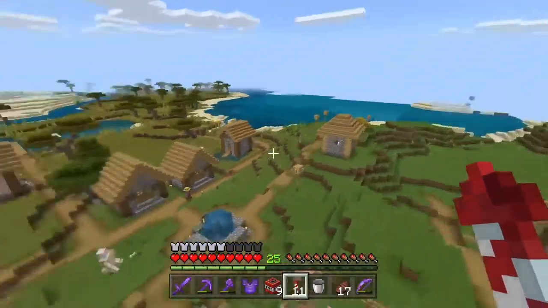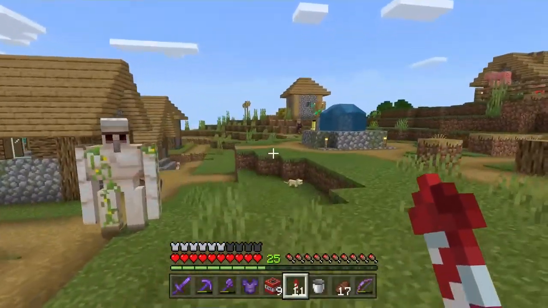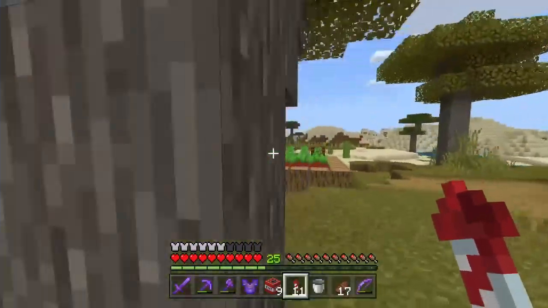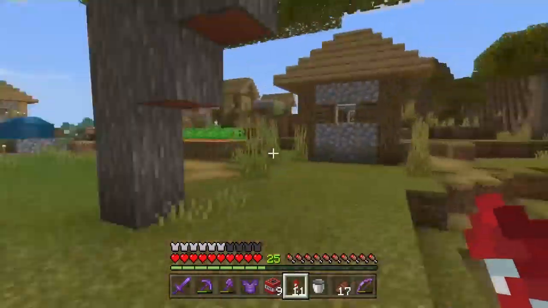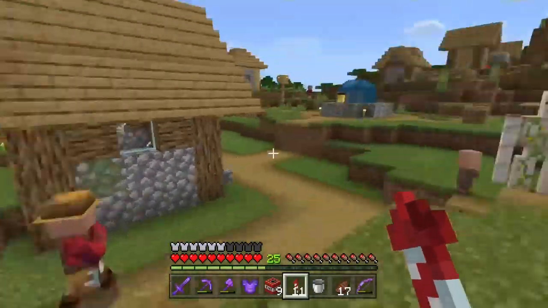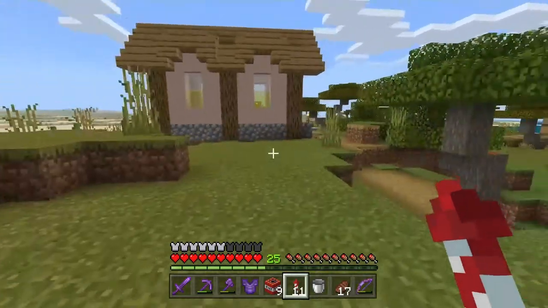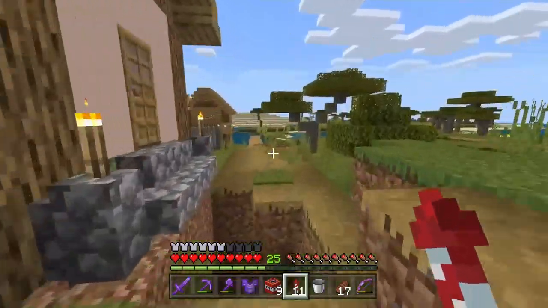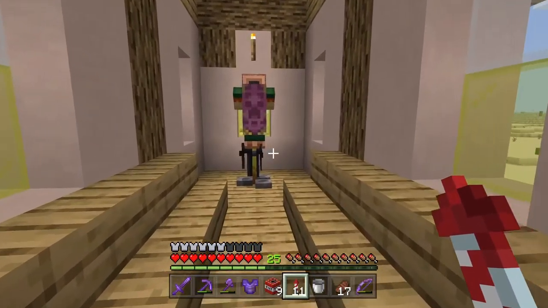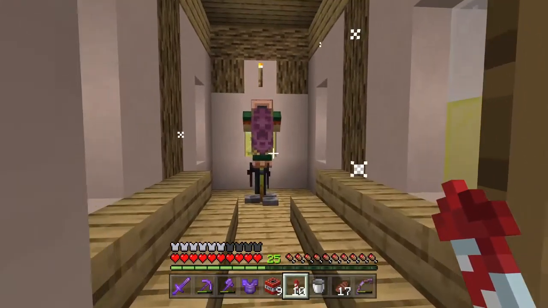Oh no, wait. This is awesome. This is definitely great. It's a plains village, but because it's a little bit in the savannah biome, we actually got the savannah villagers and the plains villagers. Oh no, are you kidding me? Even a desert villager? A desert villager.